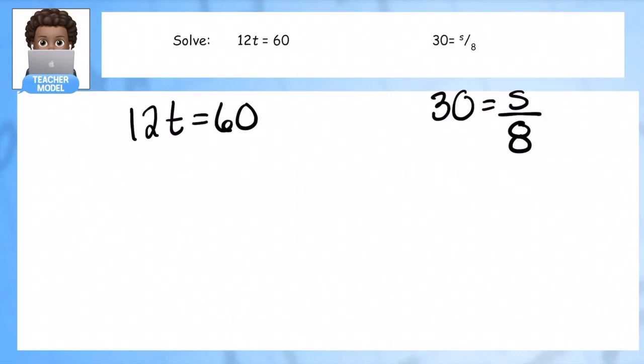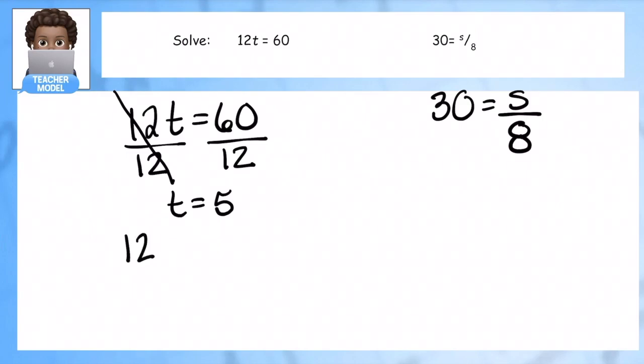Let's use what we just learned about isolating variables using these two examples. One has multiplication and one has division. Again, remember, we want the variable by itself. So we'll start with the first one on this side. I want to get rid of this 12. And it's right next to the variable, being multiplied. So I'm going to use division. Let's divide by 12. 12 divided by 12 just leaves us 1t. And we do the same thing to the other side. 60 divided by 12 gives us 5. So t equals 5. We go back to the original for our check.